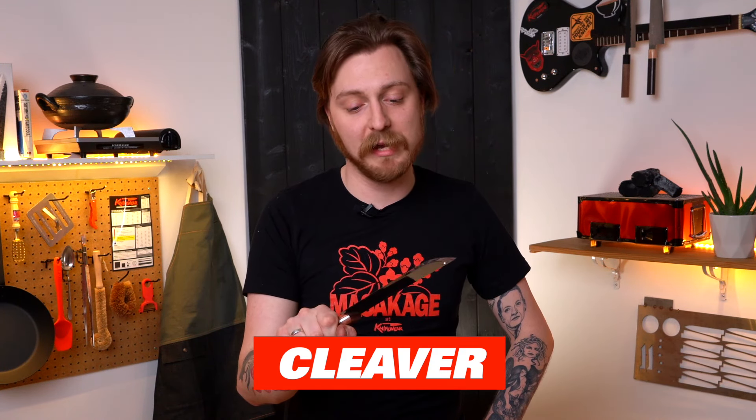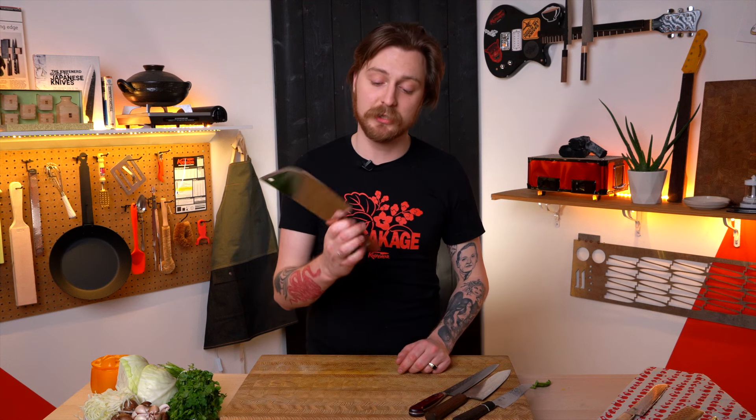Speaking of bones — Japanese knives are terrible for cutting bones. They will chip. This is where a cleaver comes in. This one is made in Spain from much softer steel than Japanese knives, so it won't chip nearly as easily, and it's a much thicker blade. You've got a lot more steel behind the edge, so when you whack into a chicken bone or even a pork rib it's not going to chip — it just goes straight through with very little effort. The weight does most of the work, so you're not swinging it dangerously. I use this at home when I do home butchery and need to take a chicken carcass down into smaller pieces to make stock.